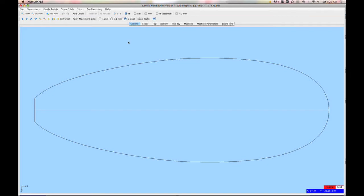It has a relatively narrow tail that is going to be a squash, and the middle section is 33.5 inches wide, so this board is very stable. It's 4 5/8 inches thick, which gives you a lot of volume. This board has 133 liters of volume, so it'll easily float someone who's 200 all the way up to 230 pounds. So this is a very small board for big boys.